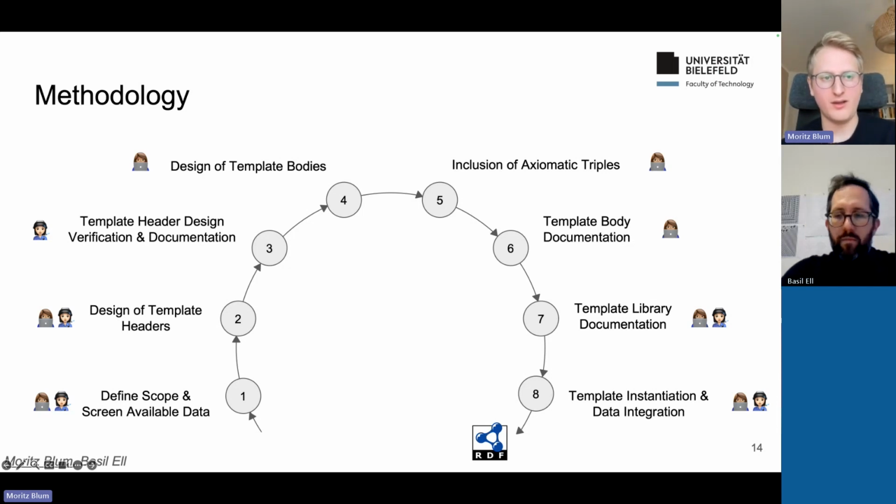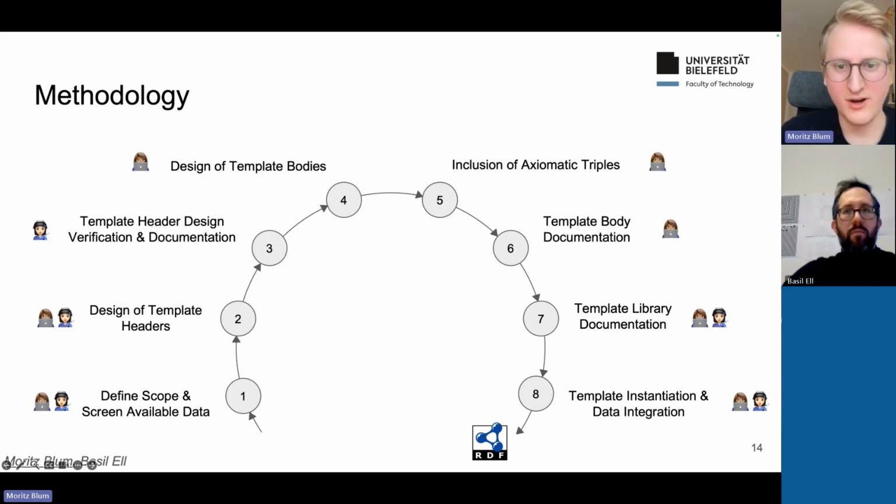Verification, for example, by putting in data and seeing if the data structure and how the parameters match their workflows. Then we as ontology engineers started to design the template bodies, included axiomatic triples, and wrote the template documentation. Then we created the template library documentation, and in the end is the template instantiation and data integration.